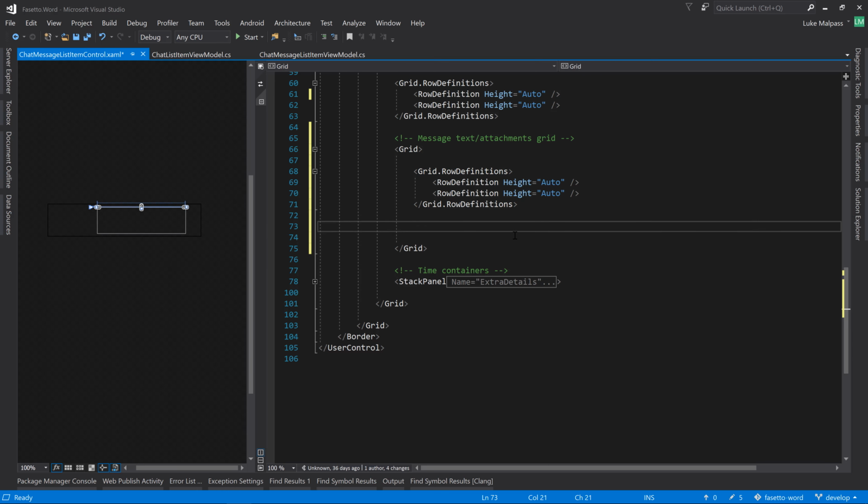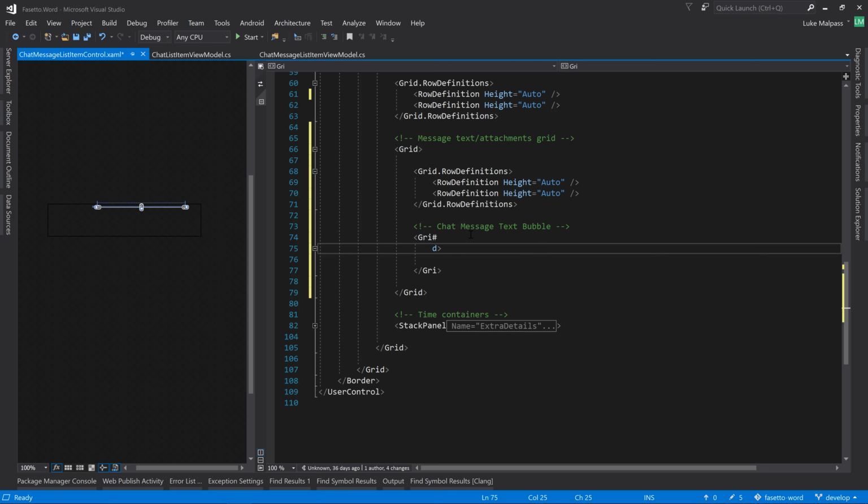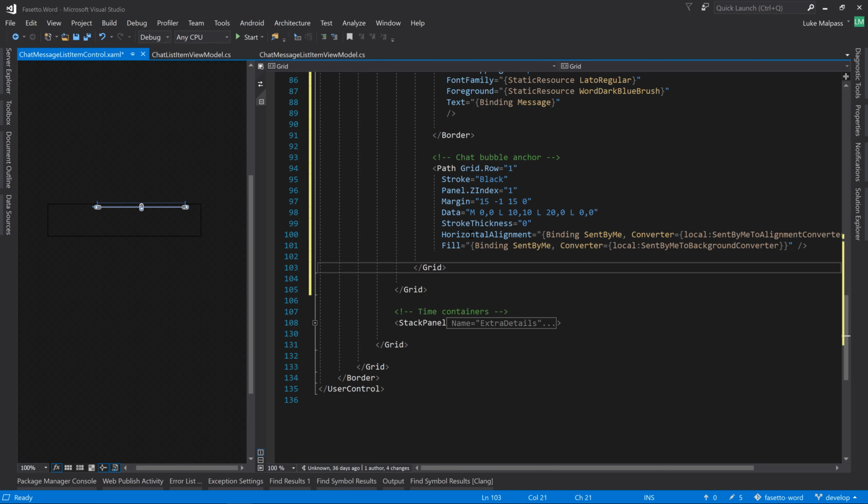So we have 2 grids. We will want another grid for chat message text bubble. So that's what we originally had. I can now finally go in there.